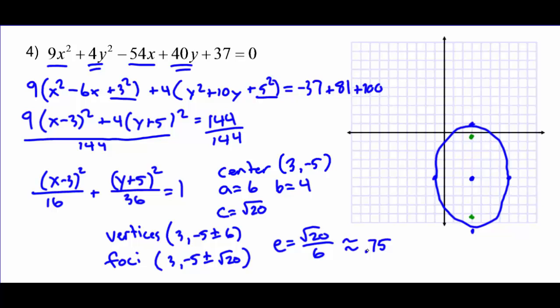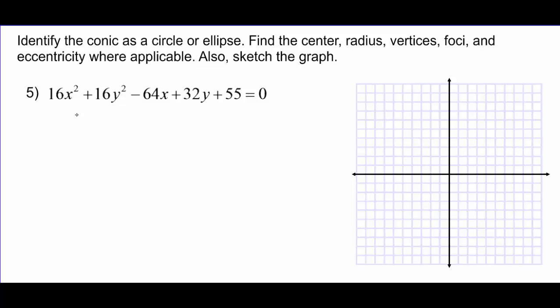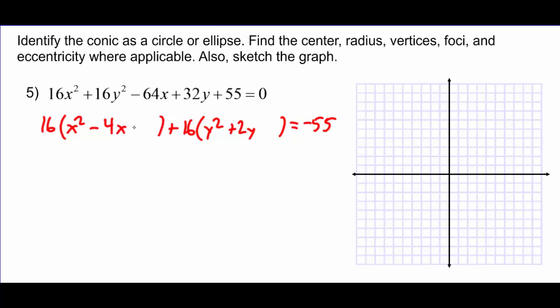All right, let's move on. I'm going to move through number 5 fairly quickly for a couple reasons, primarily because we just did a problem very similar to this. So I'm not trying to lose you. I don't think I will, but I am going to move a little quickly. So I'm starting the same way I started the last time. I'm grouping the x terms together, and I'm going to leave a little space because I need to complete the square. I'm also grouping the y terms together, and again leaving some space. I'm moving that constant term over to the other side.